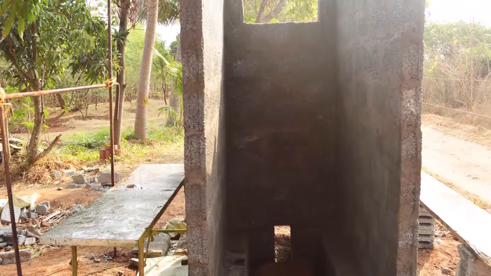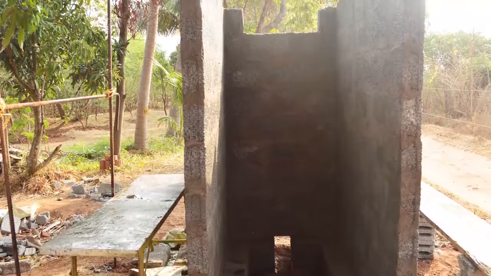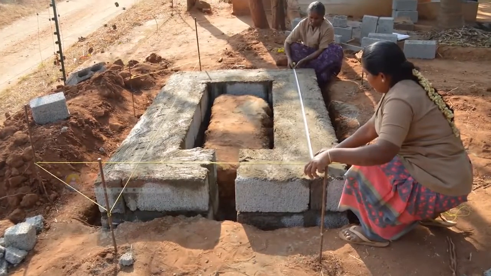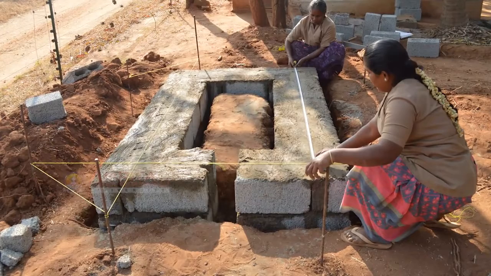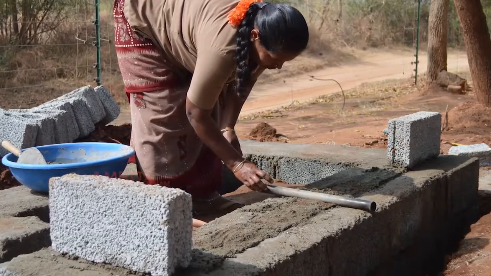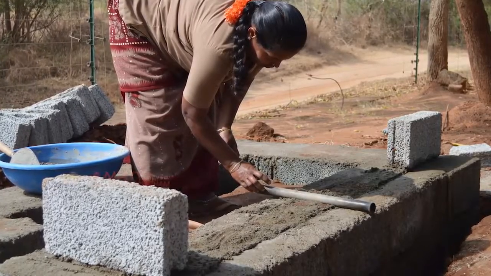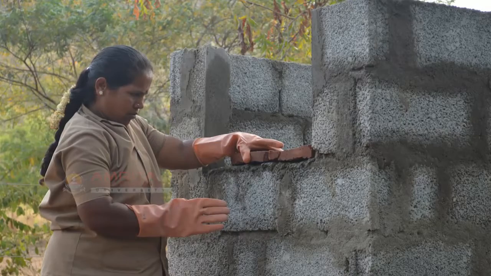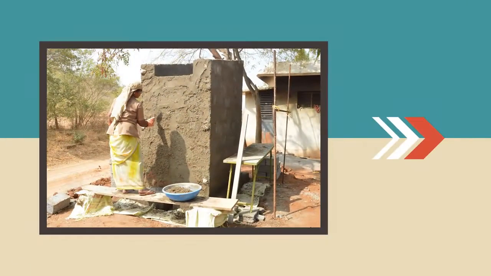With that, we have come to the end of this session. In this session, we have learned to measure and mark area for building a wall. Leave provision for the drainage pipe for the bath area. Build a wall leaving provision for a ventilator. In the next session, we will learn to plaster the outer walls of the toilet building.